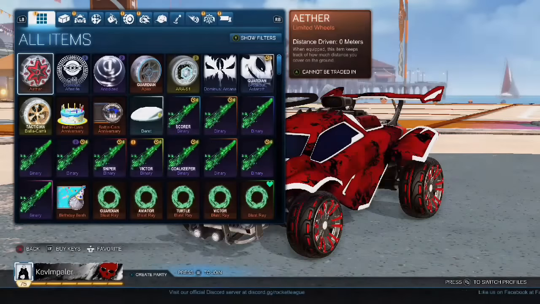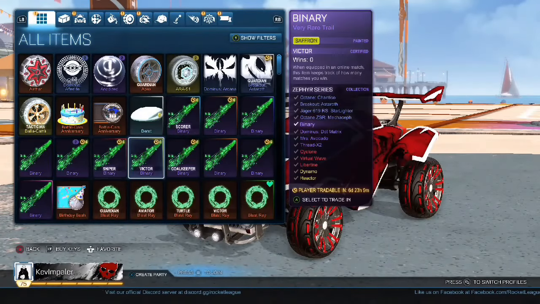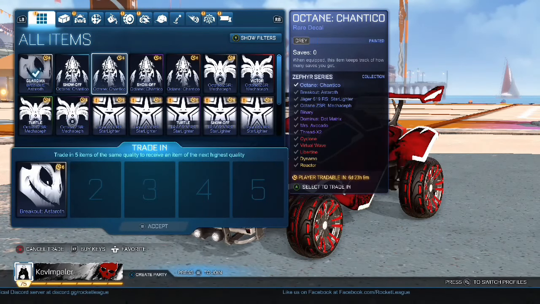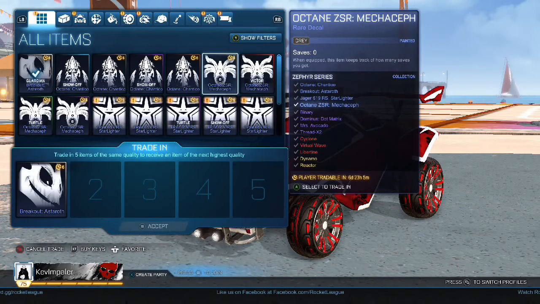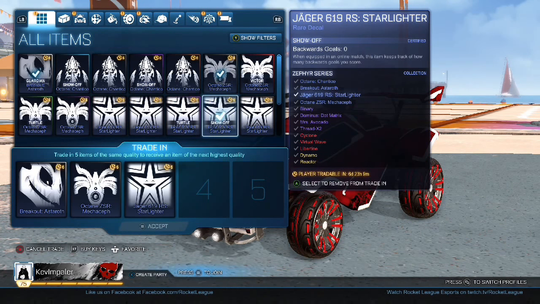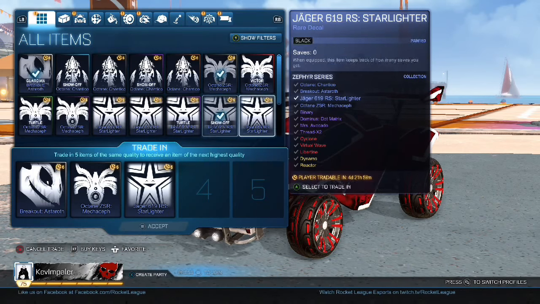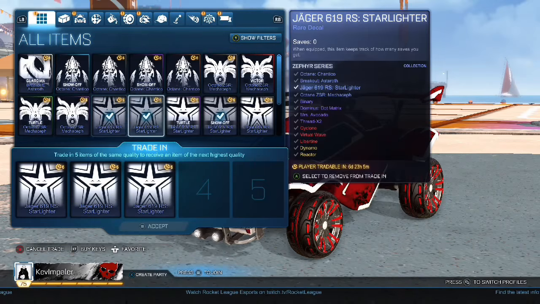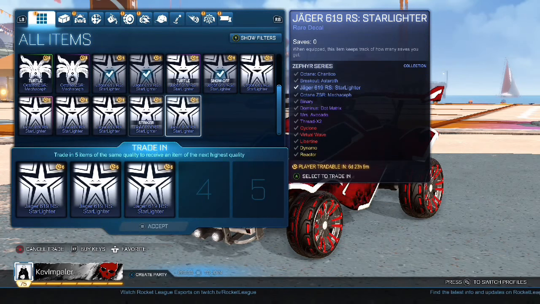Oh, another painted certified. Okay, saffron. Let's get it. Okay, looking good. Got a nice little binary collection going on. I'm gonna hold on to all the Chanticos. Oh, wait, I got all these starlighters, too. I forgot about that. Alright, let's see. So, I'll take off all the paint stuff, trade all the unpainted stuff.